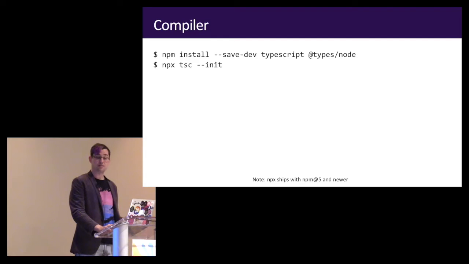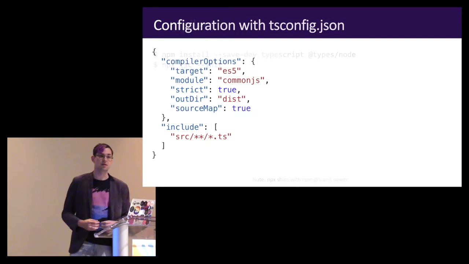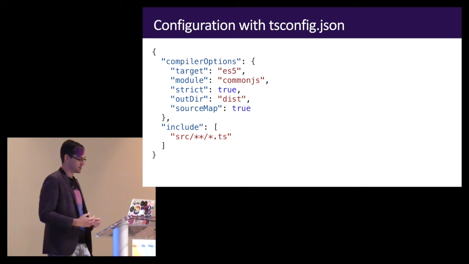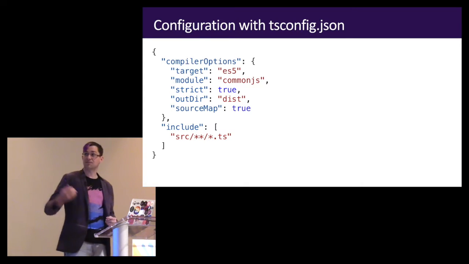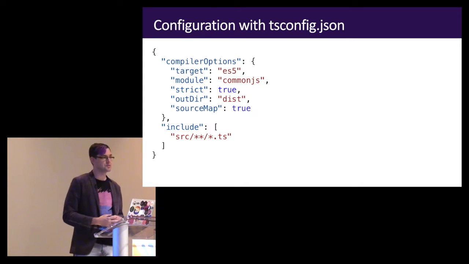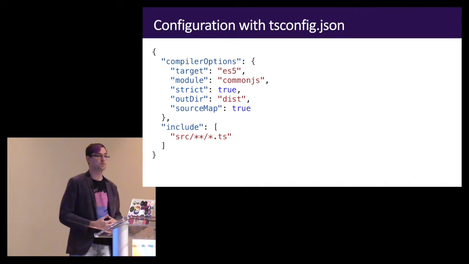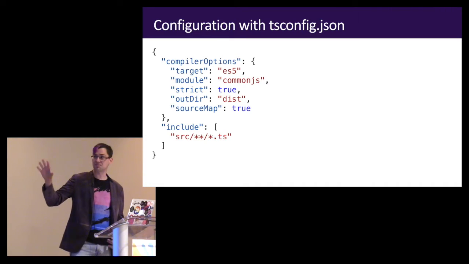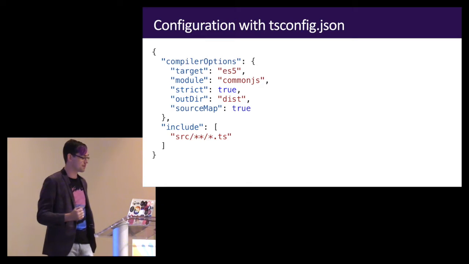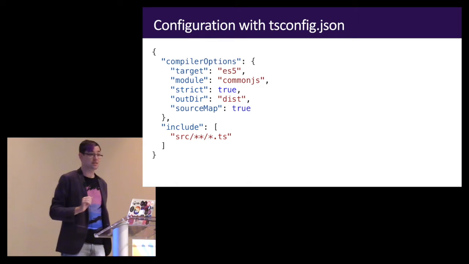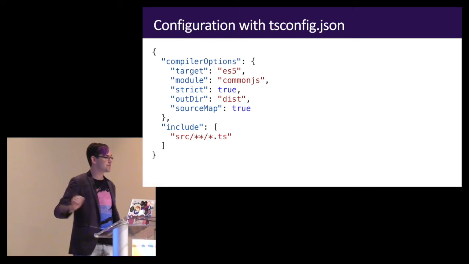It will create a default configuration file for us for TypeScript. And that file is called tsconfig.json. And so this configuration file is pretty similar to the Babel configuration file if you've ever worked with Babel. And we just set some stuff for how we want TypeScript to behave. The first thing we have here is the target. This is the version of JavaScript that we want to target as the output.